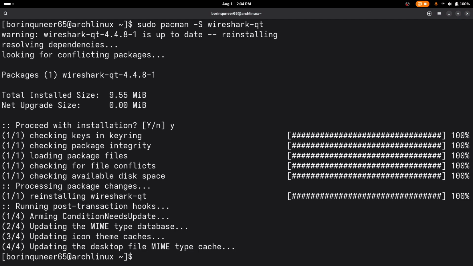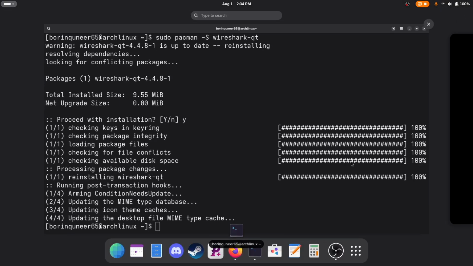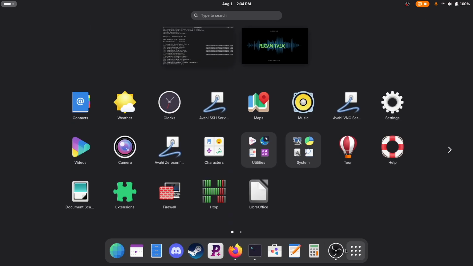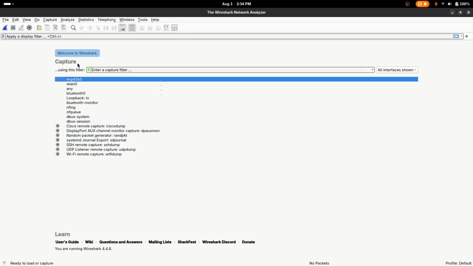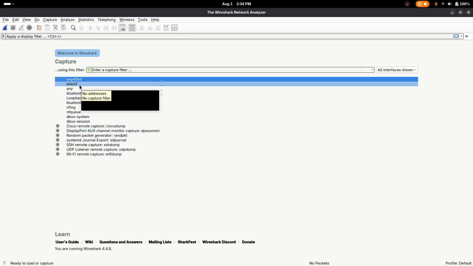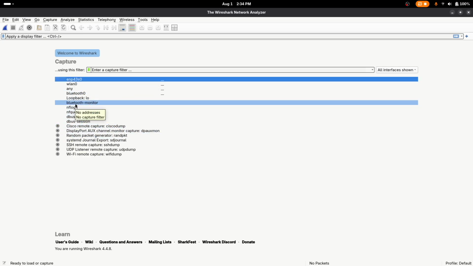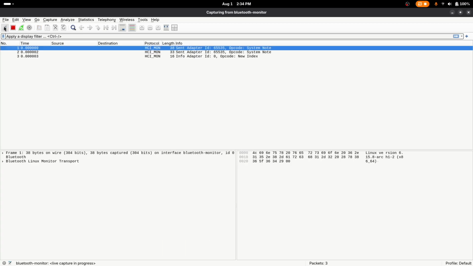Okay. So one thing I discovered when I was doing this earlier, and I don't know if it's gonna do it again, is that you have to set permissions for Wireshark to work on the group, which I already did. So it all seems to be working. You can see we can do a Bluetooth monitor and start capture, and it's capturing. I don't want to put my IP addresses out there on Front Street, so I'll go ahead and use the Bluetooth so you can see that it's actually looking and tracking and it's working. So that's a beautiful thing.